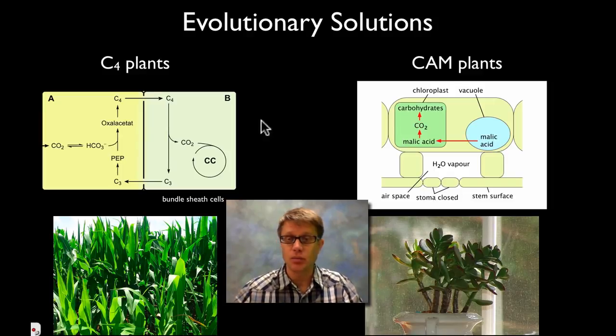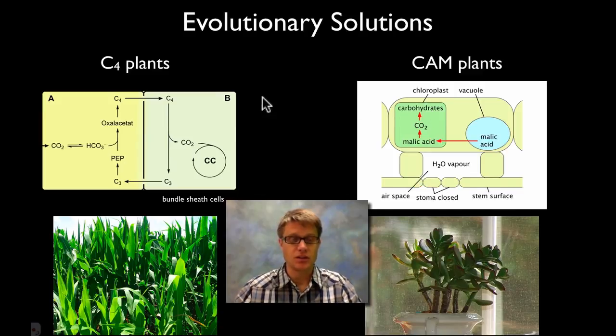And so at night they open up their stomata, and then the carbon dioxide will come in and they'll create malic acid out of it. So they're going to store it in vacuoles inside the cell. Okay, so now when it's daytime, they can close the stomata because they don't want to lose water. And now they can actually take that carbon dioxide out of the malic acid, and they can use it in the Calvin cycle to make sugars. So the great thing about a CAM plant is, again, they're only taking in carbon dioxide at night when it's cool. And then during the day, they can close their stomata and they don't lose water.